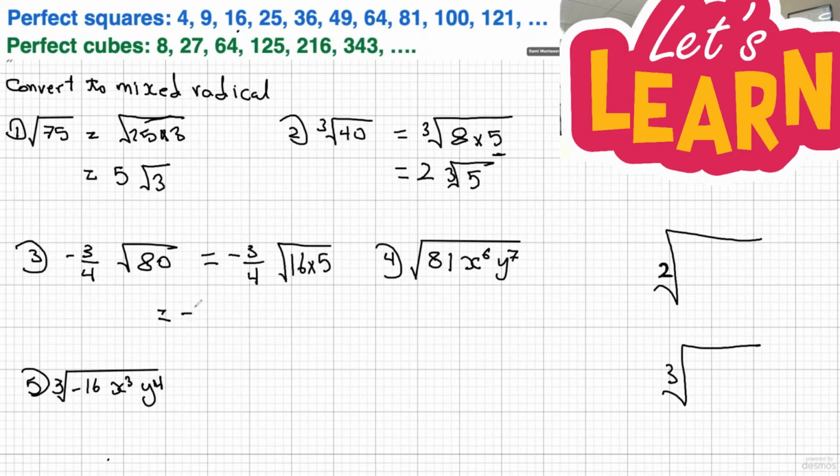which equals, I still have the -3/4 there. However, the square root of 16, since it's a perfect square, I know the square root of 16 is 4, so that becomes times 4 out here. But 5 is not a perfect square, so I cannot square root it, so I'm just going to keep it as square root of 5. Now, this times this, when you multiply a number times a fraction, you could just cancel that number with the bottom of the fraction. And therefore, your final answer for this is -3 root 5.